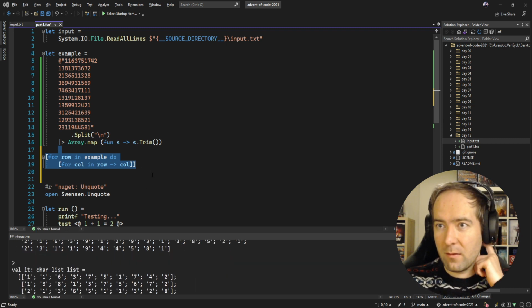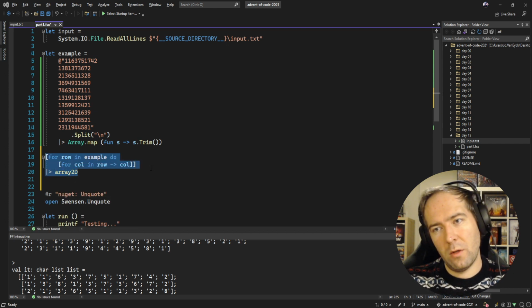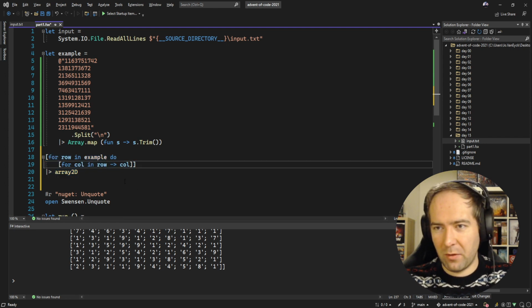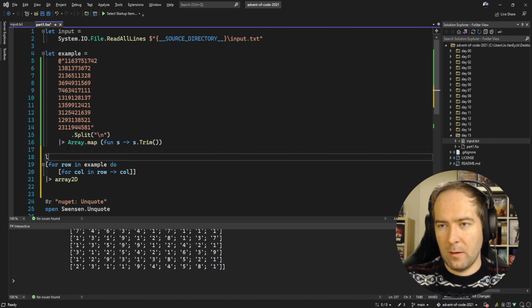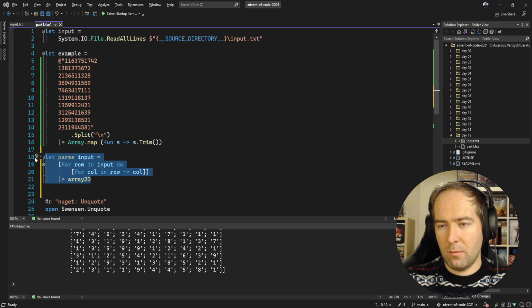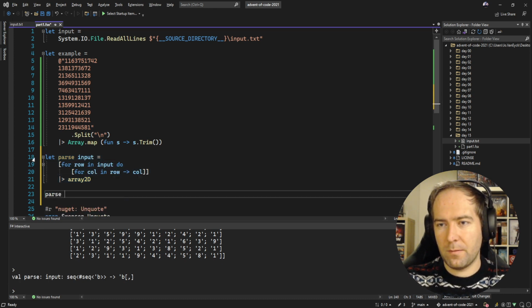Is this the correct grid? I think so. So let's put this in a 2D array, which allows for... I don't know actually, why is a 2D array better than a nested list? Yeah, I think indexing will happen way better than this. So this is what we will be parsing, or how we will be parsing today. Pretty basic stuff. It'll suit our purposes.